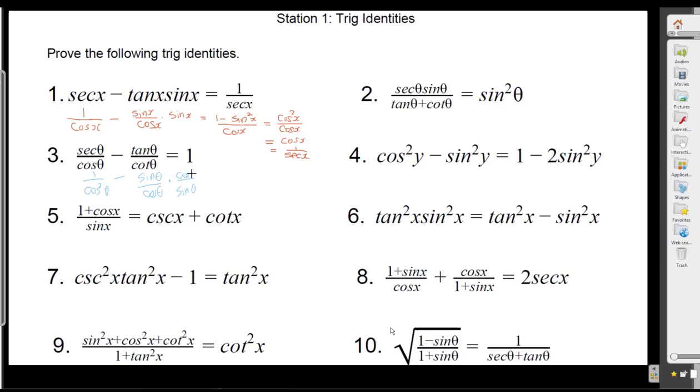Okay, I made a mistake because cotangent theta is cosine theta over sine theta, so I wrote it the other way around, so I need to fix the problem. I need to erase that. So it goes like this. Instead of sine theta on the bottom, it's going to be cosine theta, and sine theta goes on the top.